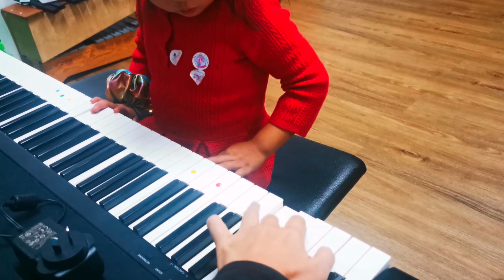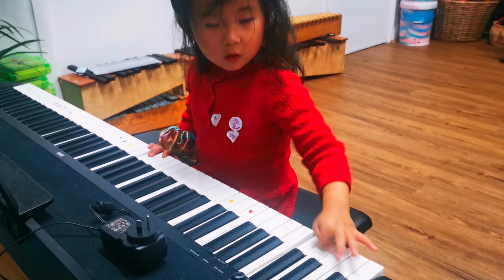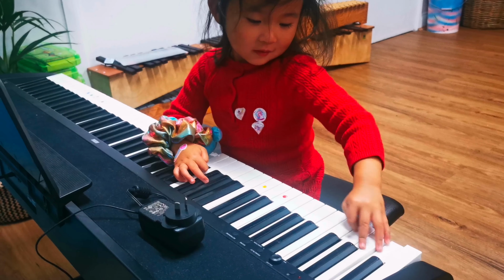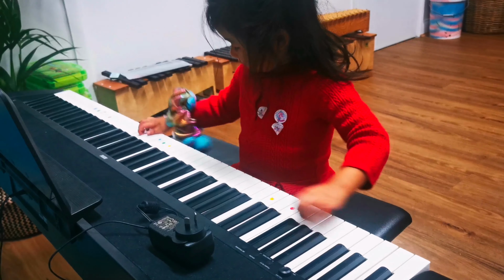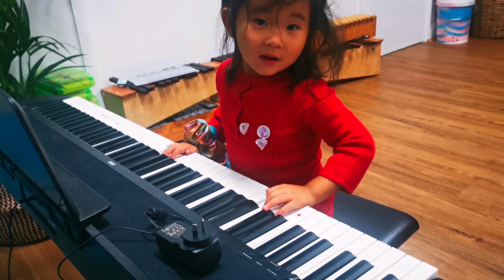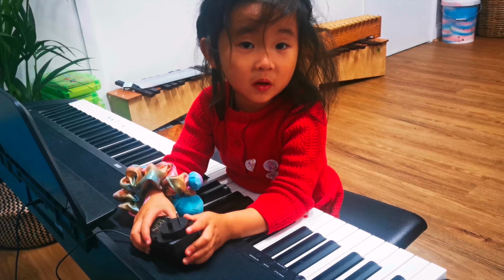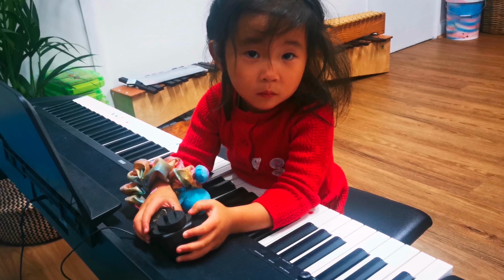Dun, dun, dun, dun, dun. Oh, what chord was that? I'll try again, please. Oh, that's two hands, please, Zoe. Daddy gave it away. Oh, good job. Don't give away the answer. So that's it. Nice. Which one now? It's major, right? Yeah. Oh, McDonald. It's C major. C major.